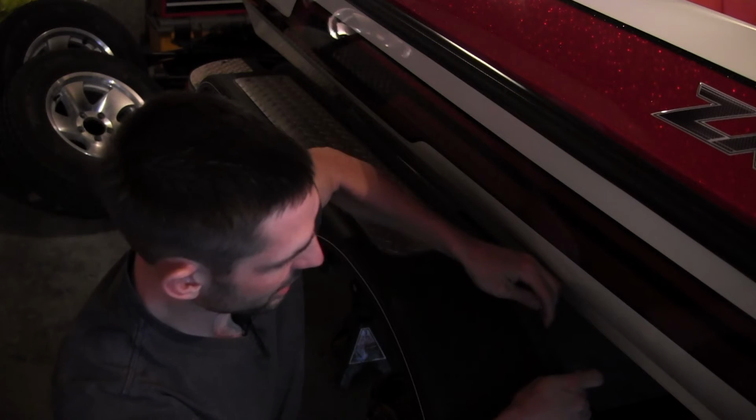Awesome. So the last and final step is getting the bunk back in place and then securing it back down with the 7 stainless steel bolts that you've purchased. These are number 8 stainless steel machine screws. I think 24 threads is what they are. It's 1 1/8 inch long. You can obviously go a little longer. You can almost go a little bit shorter as well. I have plenty of bolt coming out the other side.